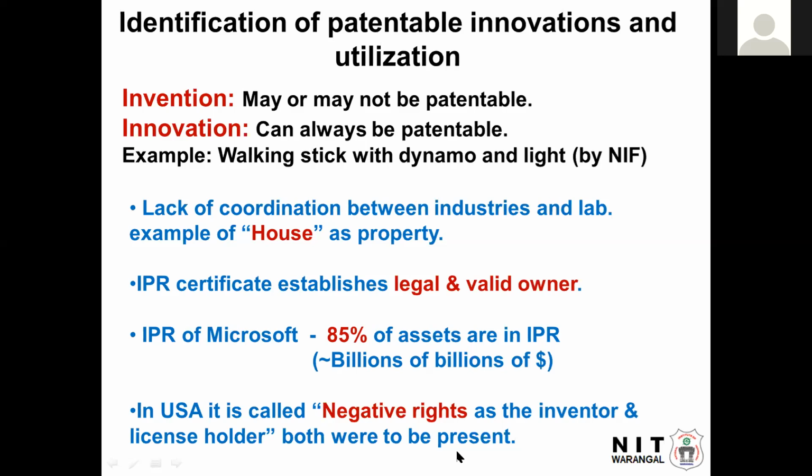But in the USA, they have put some type. That's why it is called negative rights. We don't give any rights. Only permission we give to that person. That's called, in terms of IPR, a license. We give a license to the person to stay or to use the IPR. Okay. Now let us see.